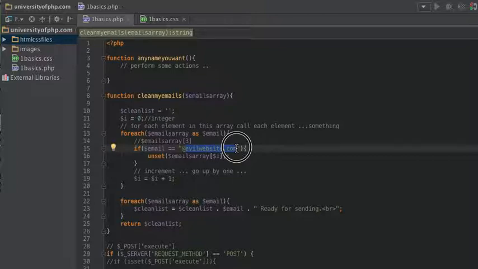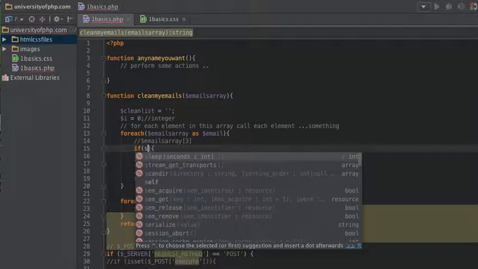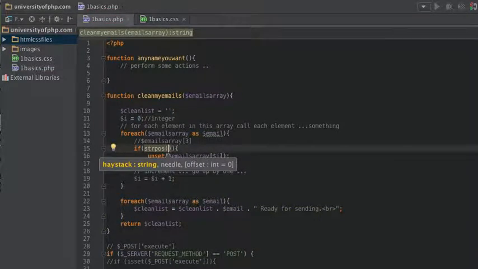It could be from john@evilwebsite.com, david@evilwebsite.com, any email from this domain. What we could do is use this function here. It's called string position. Again, this is a PHP built-in function, so I'm not writing it myself or creating it. It's just naturally in there.